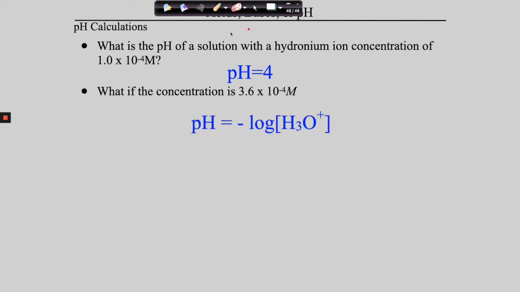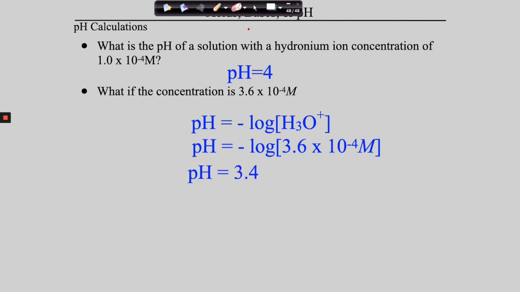The answer is we need an equation. Remember, you will not memorize equations in this class, but you will write them down. So playing along with me in your notes, pH is equal to the negative log of [H3O+]. Then setting up the equation, we plug in the molarity, 3.6 × 10⁻⁴. And then guys, let me just give you the answer. The answer is 3.4. You now have 60 seconds to figure out how to get your calculator to solve this equation to give you the number 3.4.